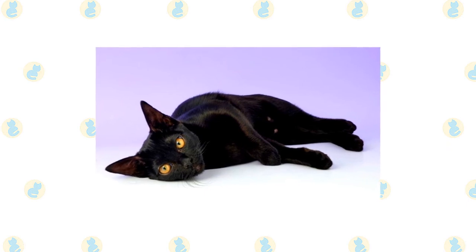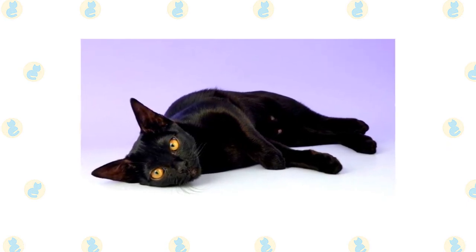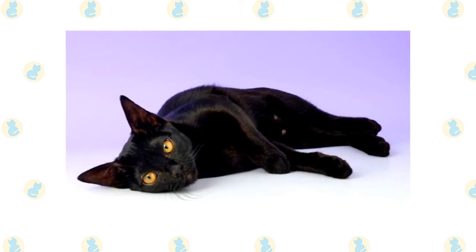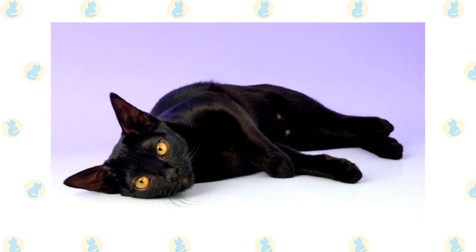The outgoing Bombay is a perfect choice for families with children and cat-friendly dogs. He loves the attention he receives from children who treat him politely and with respect, and he lives peacefully with cats and dogs who respect his authority. Always introduce pets slowly and in controlled circumstances to ensure that they learn to get along together.